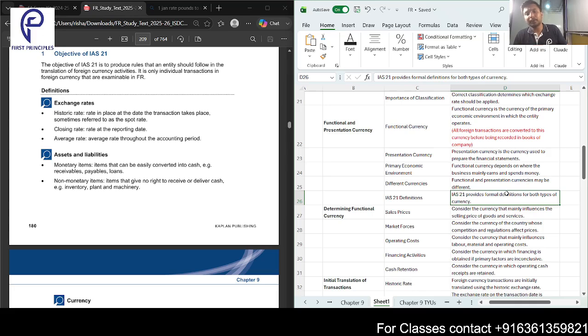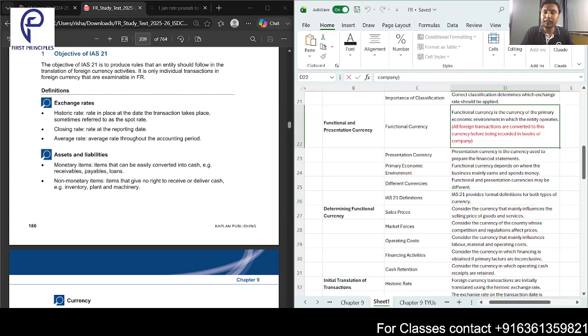So now there are a lot of foreign transactions that come through. So what we do is we first convert them to rupees and then only I can record it in the books of accounts. So rupees is my functional currency. Okay. So similarly, all foreign transactions are converted to this currency before being recorded in books of the company. That one currency is called functional currency. So this is the simple way to remember it, a more logical way to keep clarity about this chapter. Okay. Let's go through this one here. Indrani, how have we understood this?